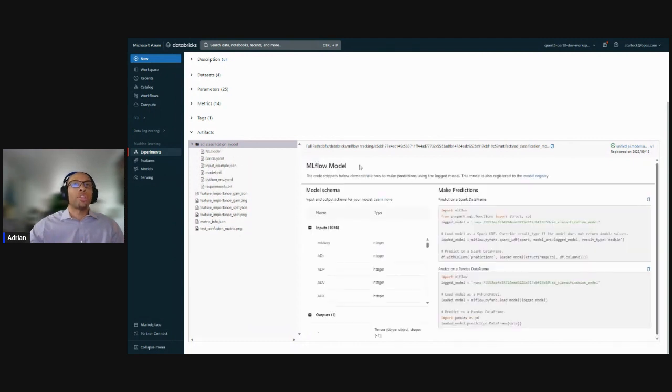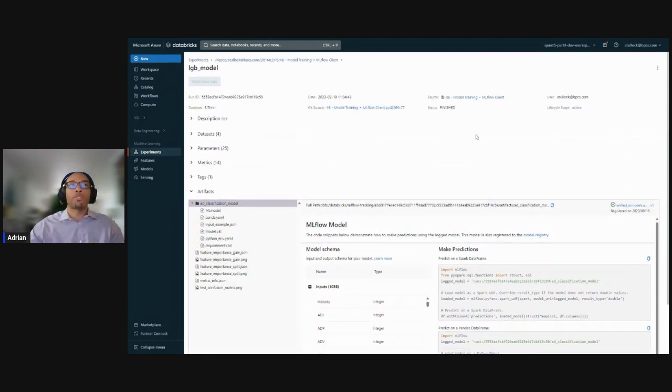And as far as the actual schema or the signature, that is applied here. So we're seeing that we know what inputs look like, what types we're expecting, the names of these columns, and what your output looks like. So these will be missing if you do not apply a signature. And when Databricks Feature Store tries to do this, it will use your input example to infer this information. But if you just do a signature, you will not have the input example. That's what makes these different. So just worth knowing.